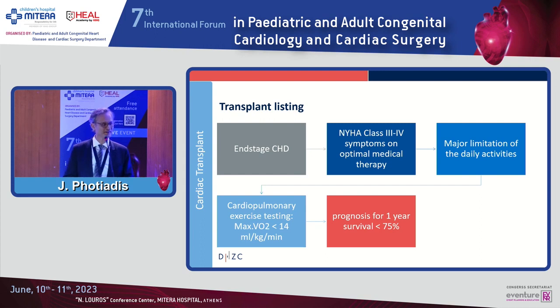So if we reach the gray area and we cannot do anything for the patient with respect to the mitral valve, as in many patients that we see, younger or older, especially in the grown-up congenital heart, and if they are listed, they should follow these criteria. They would have New York Heart Association class 3-4, major limitation of daily activities. They would have exercise testing with a VO2 max of less than 14 and a prognosis of less than 75%. So what should we do then?